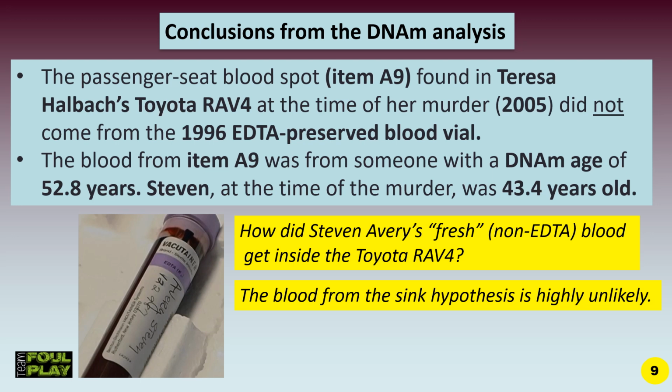On the proviso, now remember, Kelly Coles has done a series of experiments looking at both fresh blood and blood that came from a purple top tube. And one of the problems with blood that is fresh, that has no EDTA, is that it very, very quickly coagulates and is very, very difficult to reconstitute with water. So it's very difficult to transport and use.